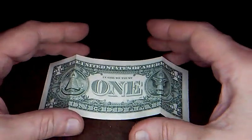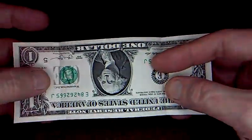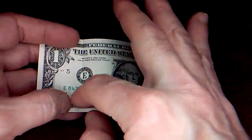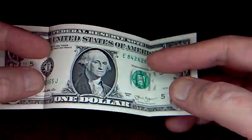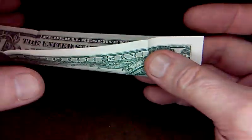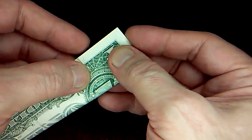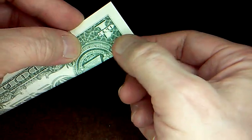Now since some might be making this with paper, go ahead and flip it over and fold in half. If you're making it with paper you don't have to do these creases yet — there's just a little bit of difference with the paper and it's actually easier. Now fold in half but avoid creasing on the circles.